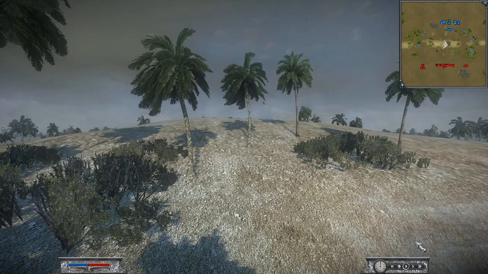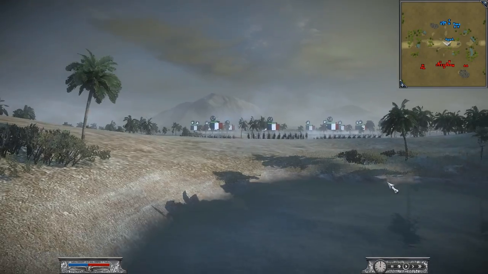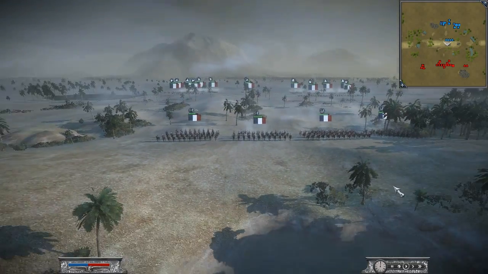Hey YouTube, Heir of Carthage coming back to you from the lovely terrain of the Syrian Ridge map on Napoleon Total War. Syrian Ridge is a remake of a classic Empire Total War map that came in one of the expansion packs. Alright, let's take a look around.